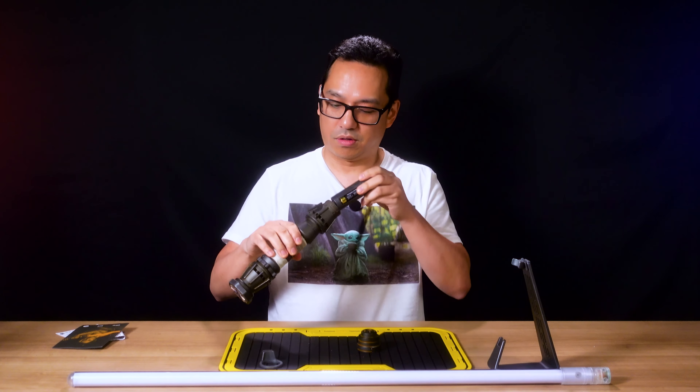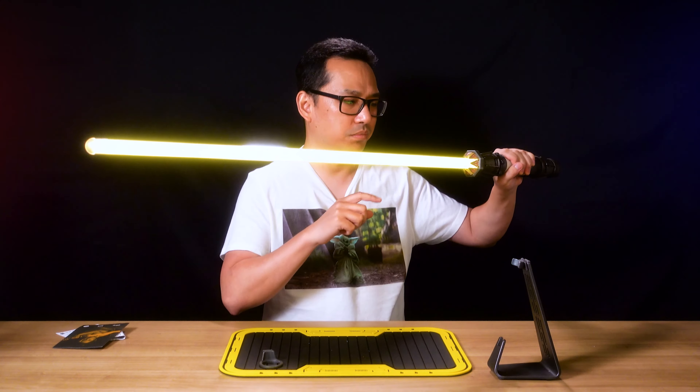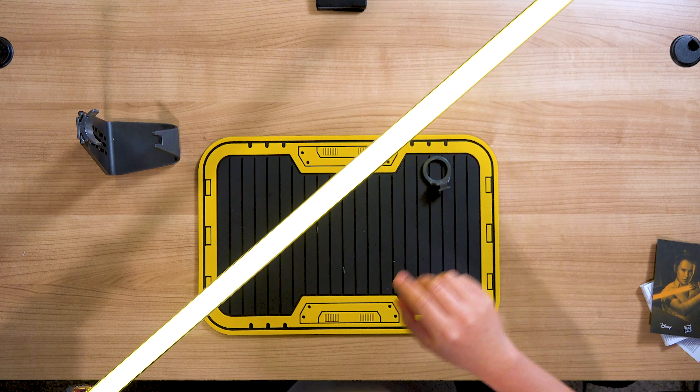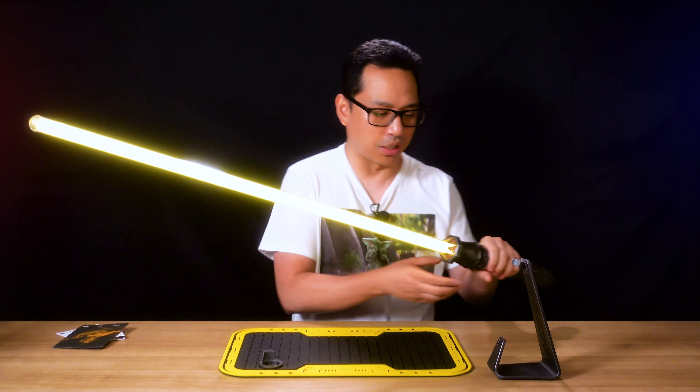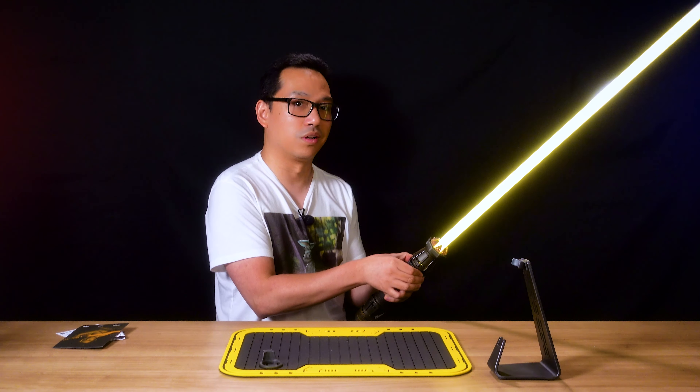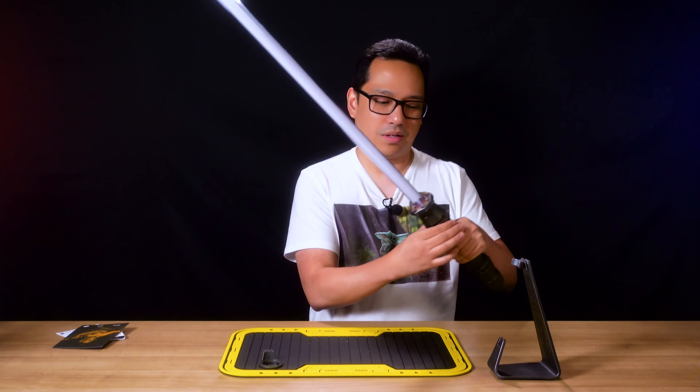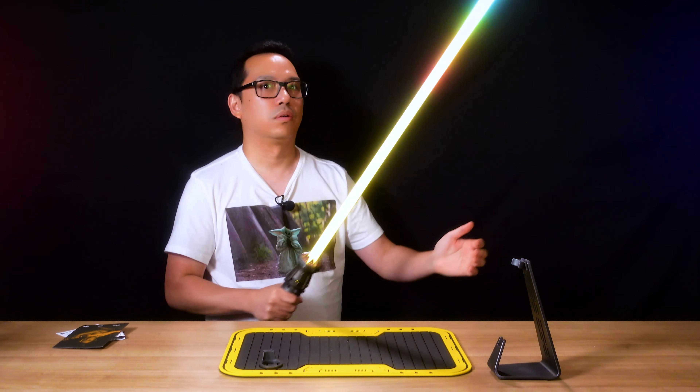That is pretty cool. Notice that is a pixel-style ignition — there are multiple LEDs animating all the way through. How's the swing? There's a little bit of smooth swing there. Now it's not that bright of a yellow, and I can see almost like tiger stripe shadows, so there is a little bit of separation between the LEDs. With licensed lightsabers they usually don't have super bright LEDs and usually don't have the best animation, but as far as the animation goes, that is a smooth ignition. I love that — it's so unique having that little switch right there.